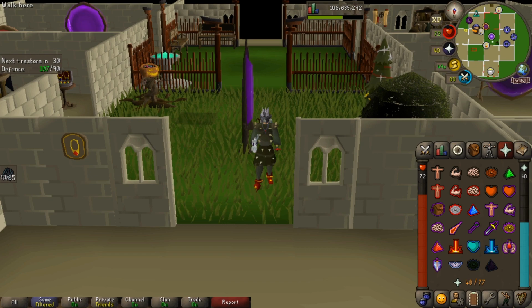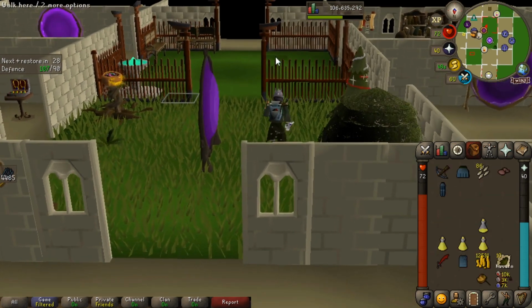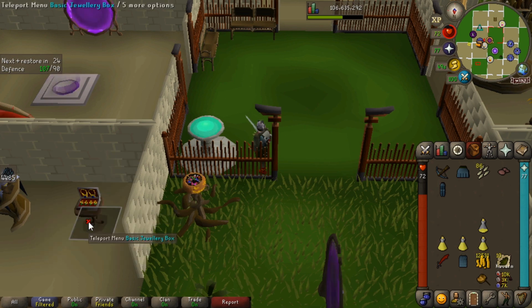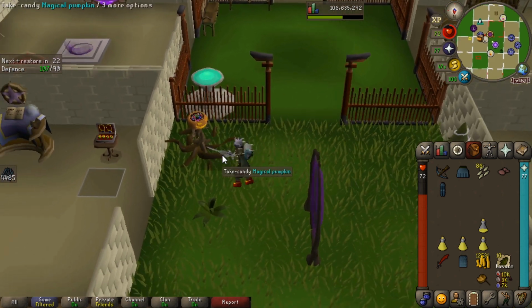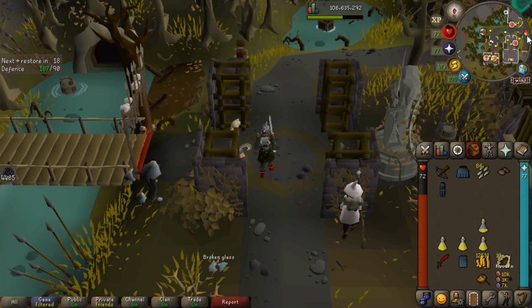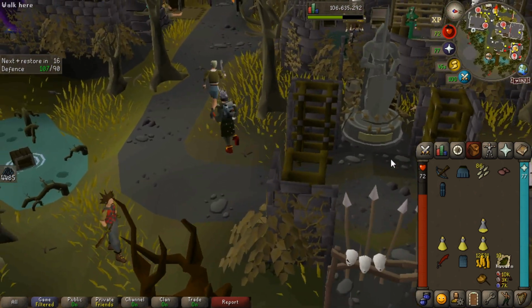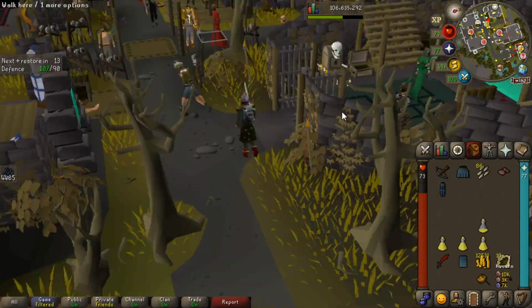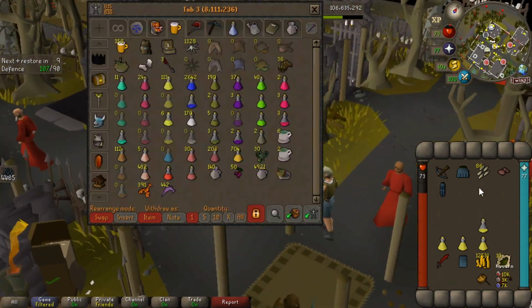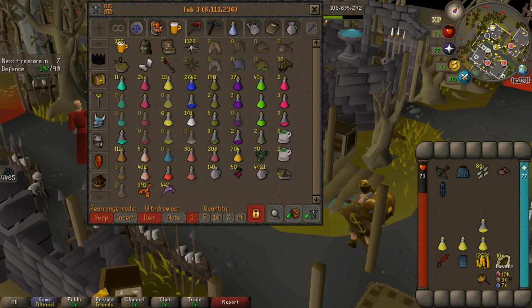I feel like a makeup YouTuber. They go, I've just done a super drug haul. If you don't know what Superdrug is, it's a pharmacy in the UK where you buy makeup. I've done a Superdrug haul, guys, and today I've bought a dragon scimitar that goes really well with my rune plate legs and 10 grimy cuams. I don't know what I'm on about.